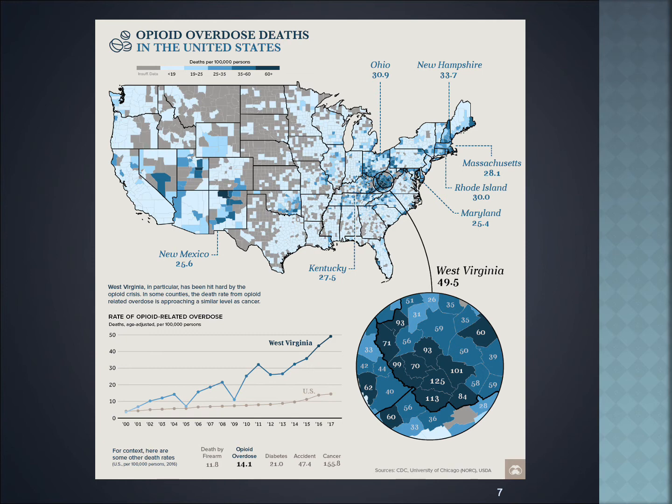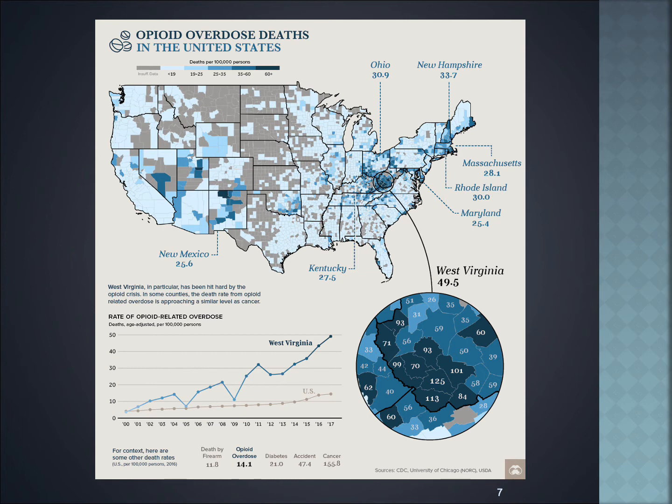And if you look a little bit more closely at the map, you can see that there are a few regional clusters beyond the one in West Virginia. We can go up to the East Coast, up to Massachusetts. We can go over to New Mexico, and we can see some counties that have higher rates. So this is an example of epidemics. We've got regional clusters. It doesn't have a continuous or an even distribution of the disease.